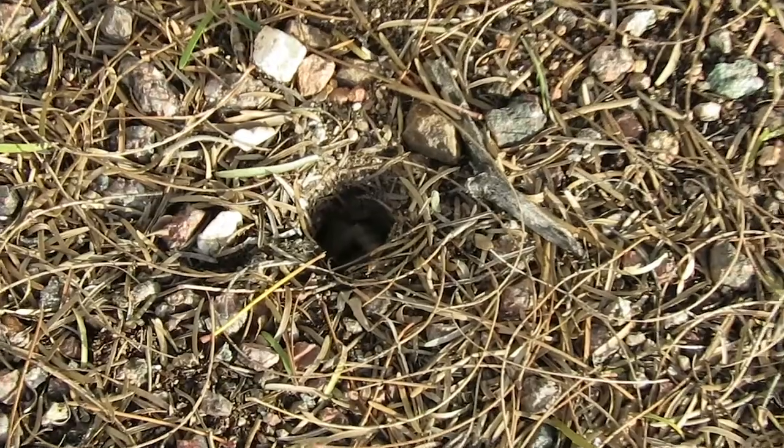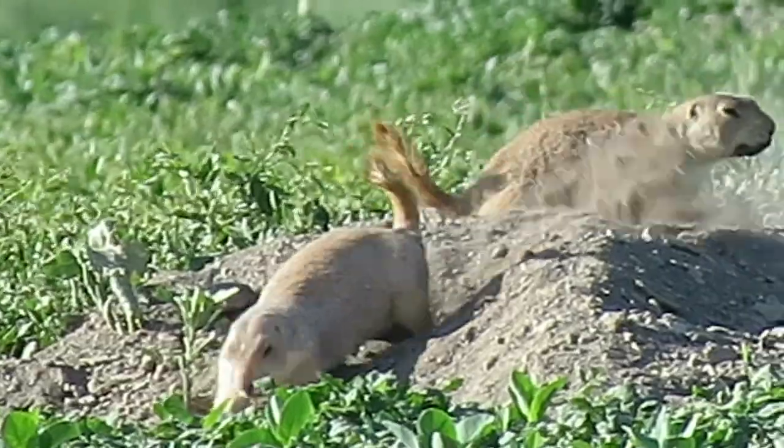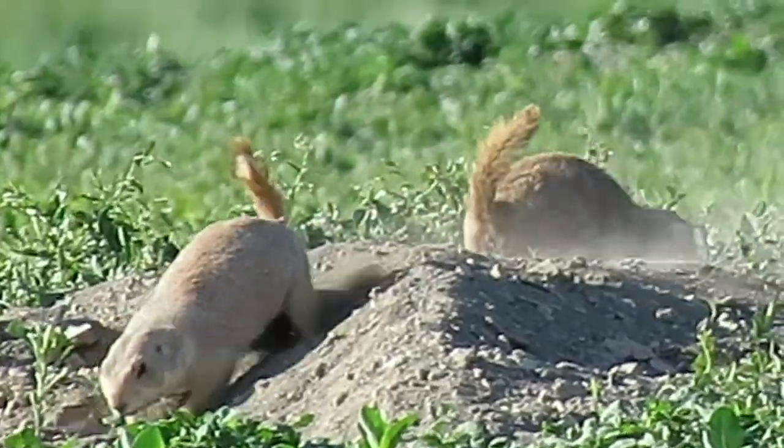Back to that tarantula hole. In this case, I was pretty lucky because I was able to sneak up on whoever was living in that hole and catch them on tape. If you look real close, you'll see the furry legs wrapped up real tight. I know this physical distancing thing and being cooped up at home is really hard for all of us. Most of the animals I've talked about today spend the majority of their lives tucked in their little hidey holes — just ask this tarantula or this Gila woodpecker. As for these prairie dogs, they spend up to a third of their life down underground in the safety of their burrows. And just like they emerge when it's safe, so will we.